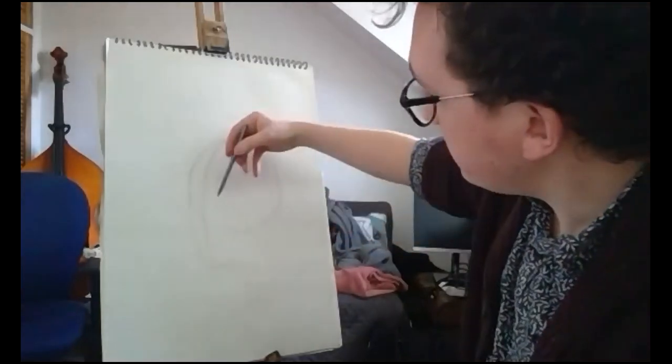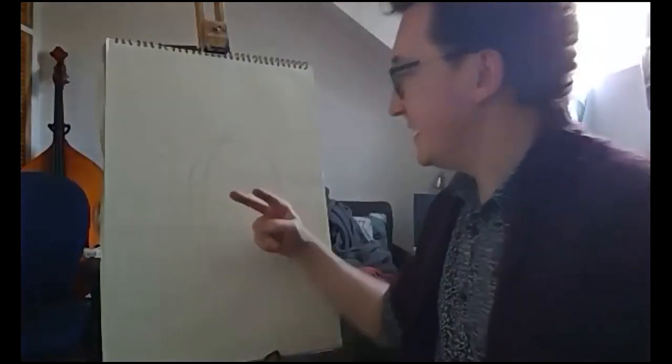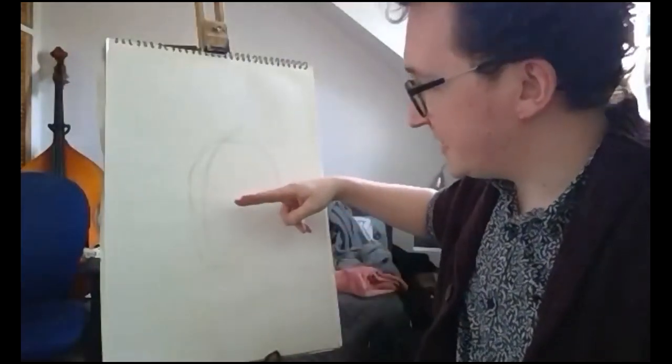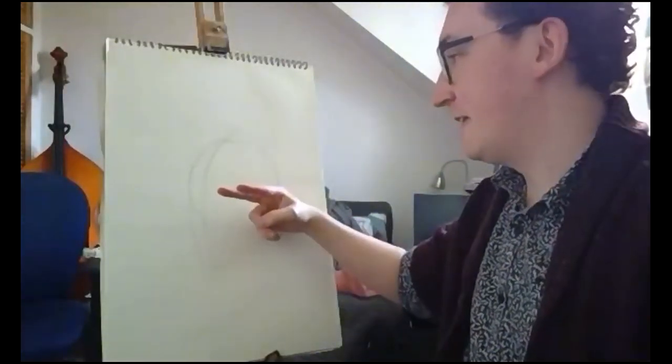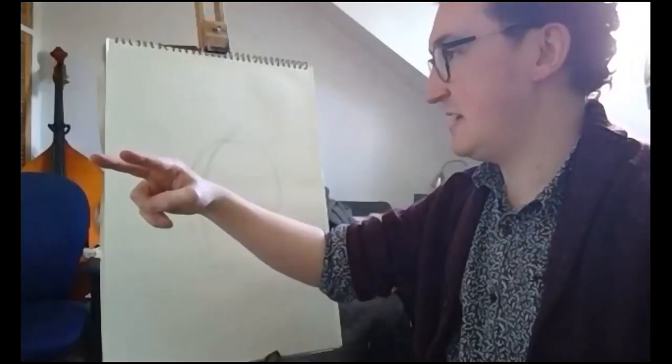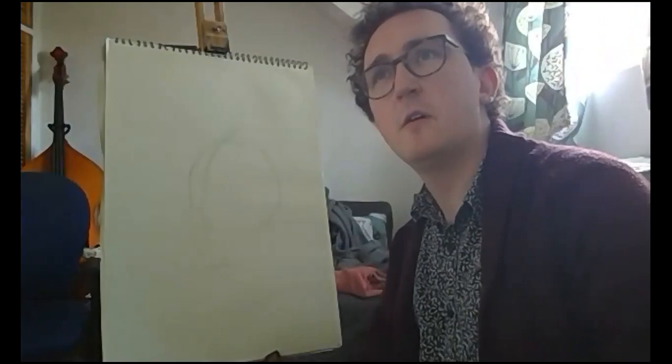Okay. But this is where we need to start really thinking, because the direction that my person is going to be looking is not, again, I'll say it again, he's not looking directly towards us. He's looking that way out. And I'm going to go even harder, because everyone's doing so well. I'm going to give him just an ever so slight tilt. So it's more sort of natural, like he's seen something out of a window and he's like, oh, what's that?